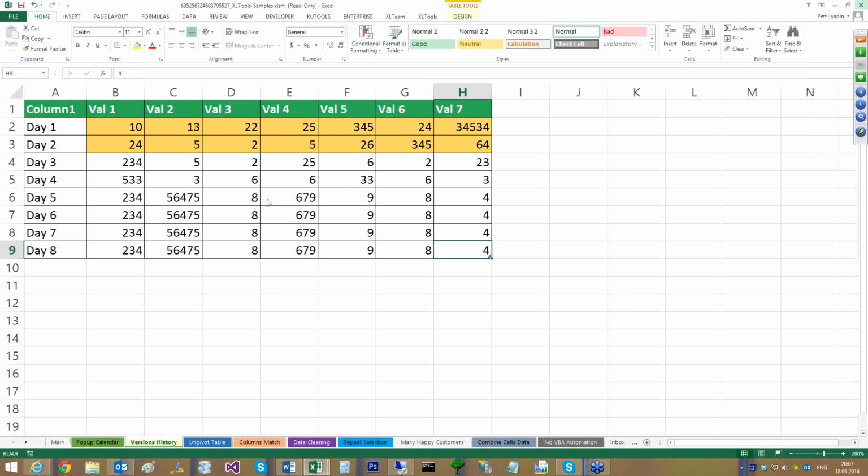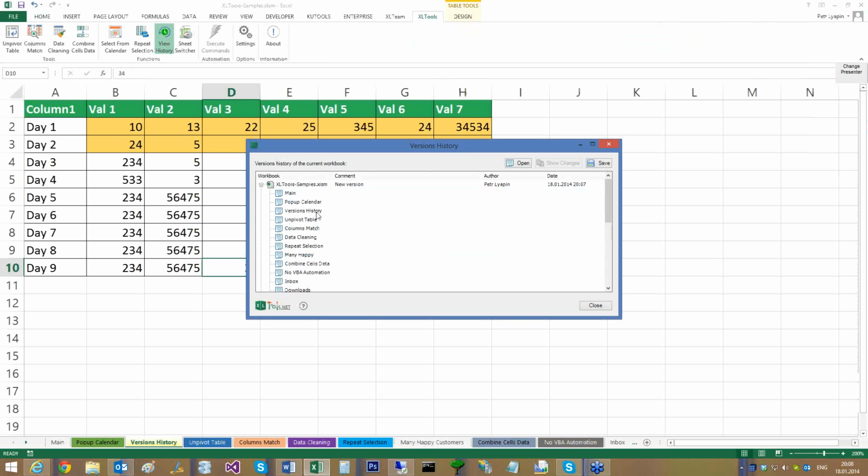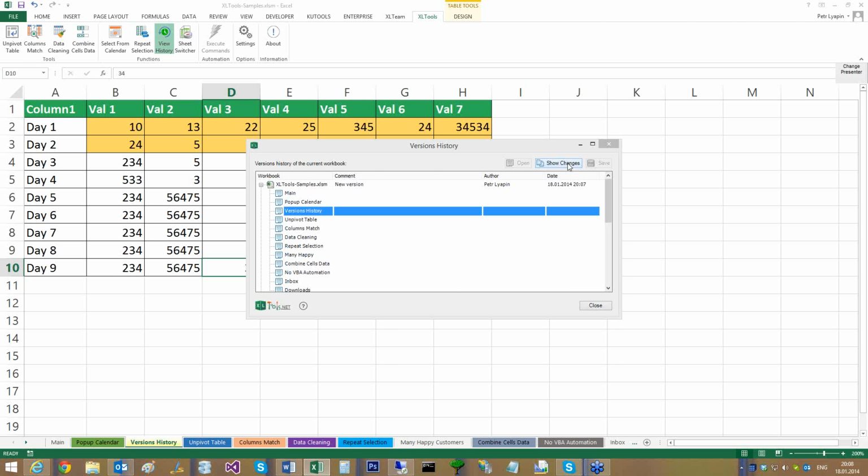And even more, you can select a particular worksheet and see the changes which have been done in this particular revision. For this example, you select the version history sheet and click Show Changes. We need to wait a bit until our comparison is done.